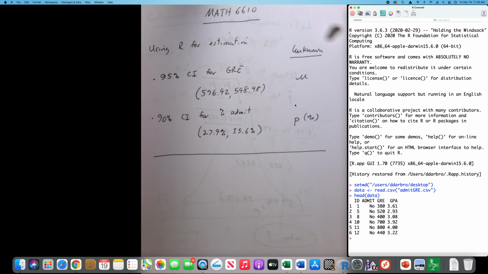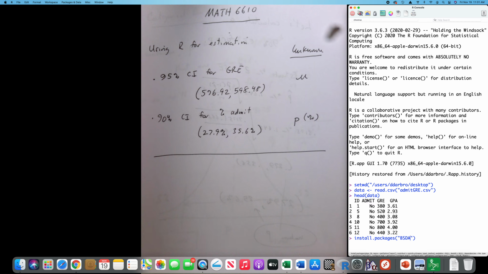So if I wanted to create the 95% confidence interval for the GRE, what I could do in R is just use the z.test function. But before I use that, I'd have to install a package. Sometimes, to access certain code, we have to install a package. It's not in the core, the base package. So that's the case with this.